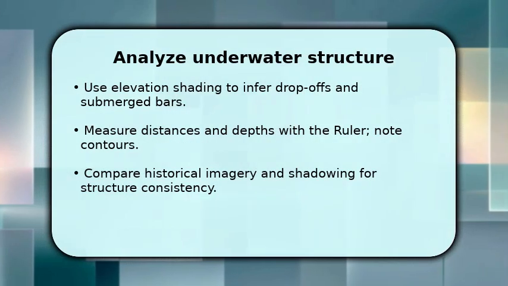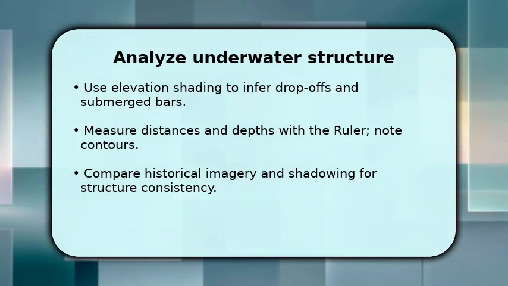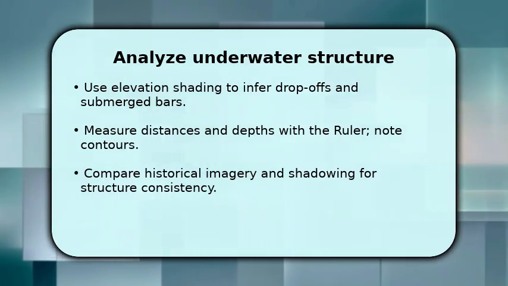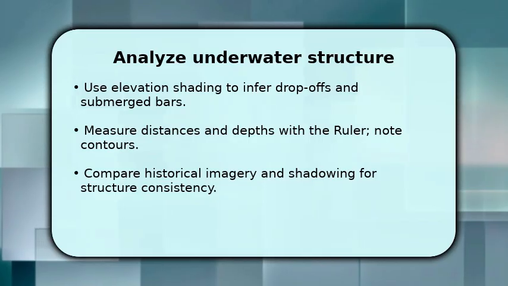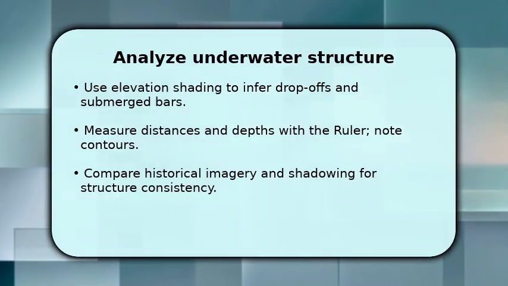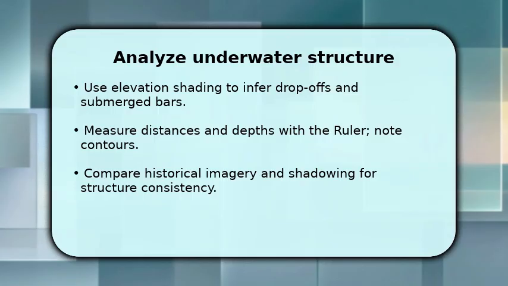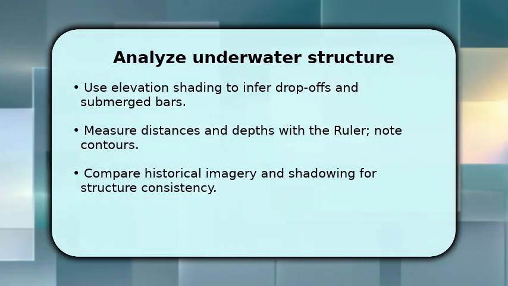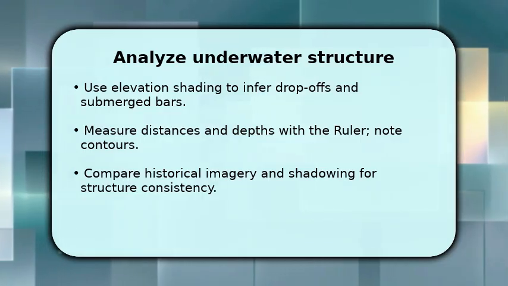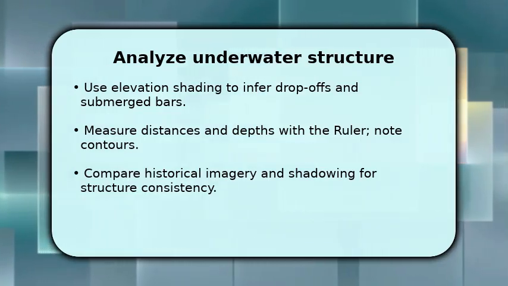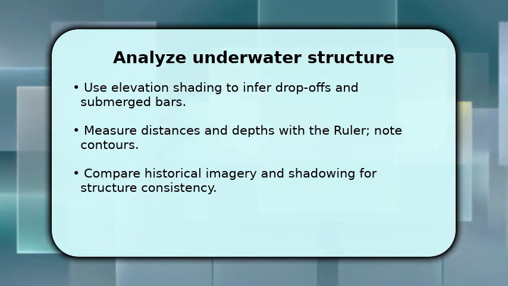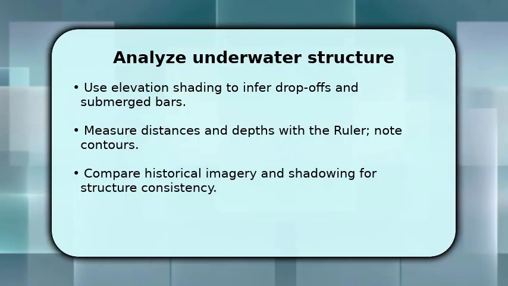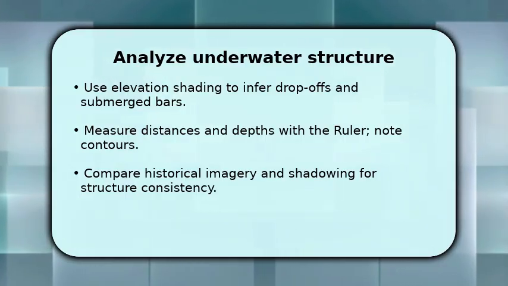Now you focus on reading the terrain for fish-holding structure. Use shaded relief and steepness to infer drop-offs, channels, and submerged points. Fish congregate at transitions. Use the ruler to measure distances from shore and between features so you know casting ranges. You can estimate depth changes by contour spacing. Compare multiple historical images to find persistent features like woody debris or rock humps. Once you've identified likely spots, mark them as distinct place marks and annotate expected depth and cover.